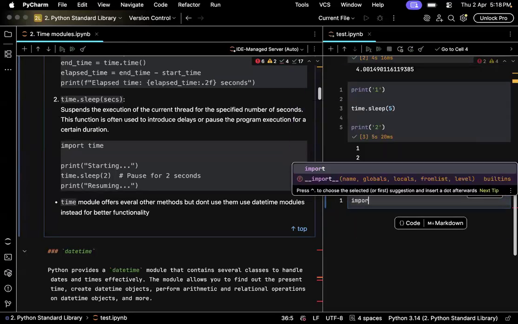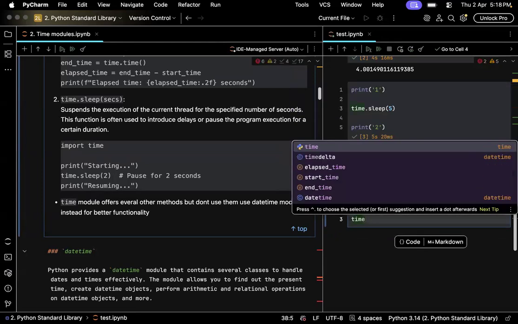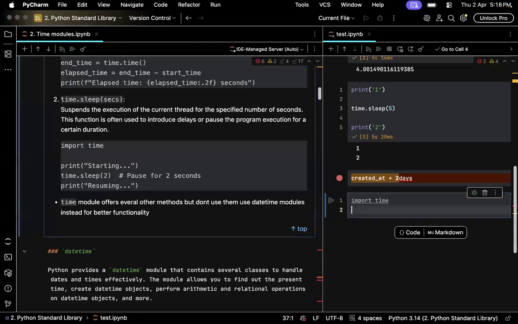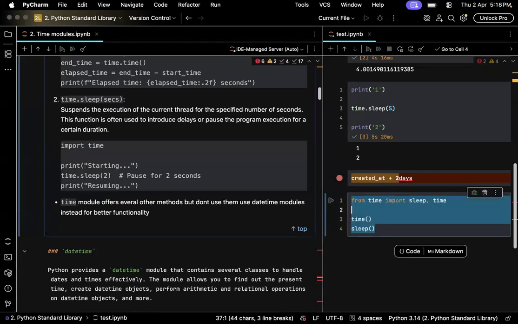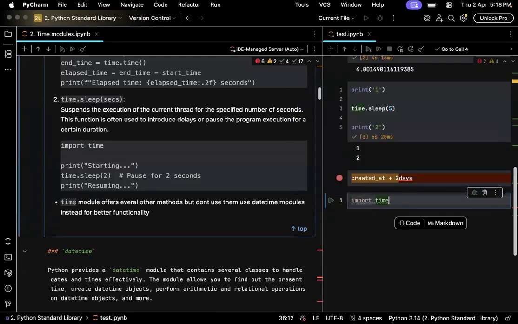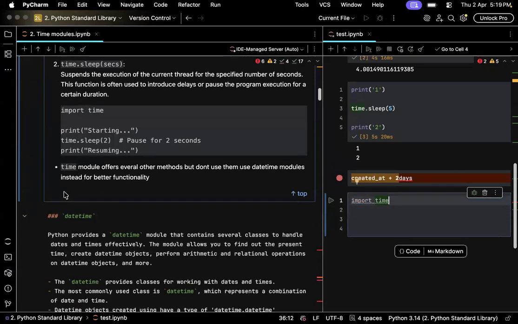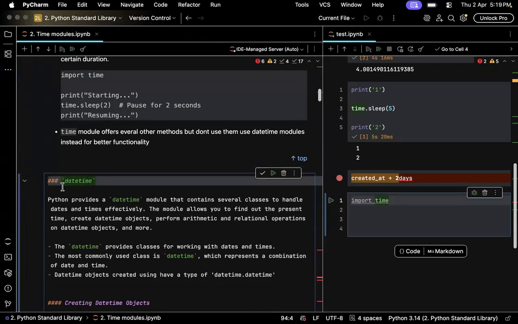Good. Since the time module is very small, we generally import the module itself, because just doing this is confusing, right? If I do this, the names time and sleep are too generic. They might get confused with other names. So what we generally do for the time module is import the entire module. Yesterday, if you remember, I told you not to import entire modules and only import specific functions. But this is an exception. Since the time module is extremely minute, we can do this. Good.